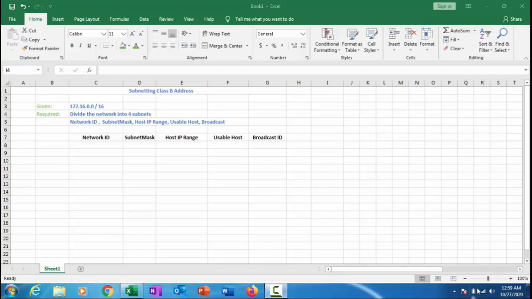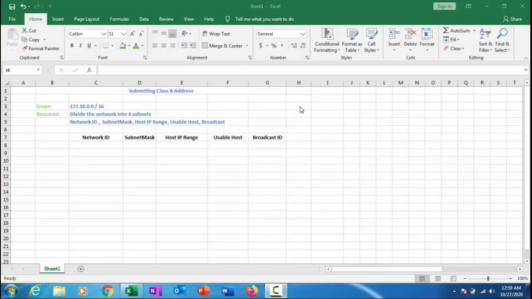As you can see on the screen, we have a given problem, and what's given is an IP address of 172.16.0.0 with a /16, and that means that we have the first 16 bits of the subnet mask as 1, which is 255.255. Okay, let me just type it here.